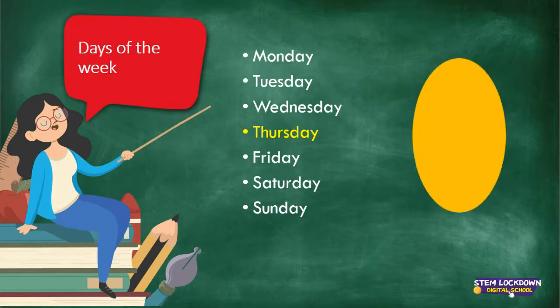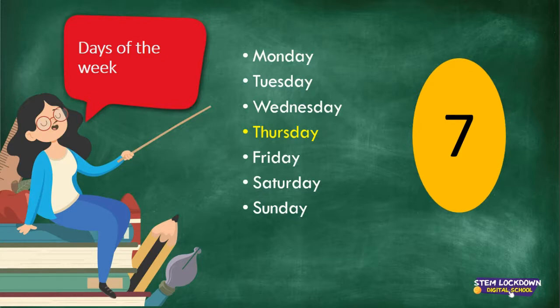All right, so let's have a look and see. Is this orange oval going to tell us how many days we have in a full week? Do you know the answer? Seven. Good. We have 7 days in a full week. Can you remember the 7 day of the week song? Shall we sing it together? For those of you who don't know the song, show me 7 fingers and we're going to wave those 7 fingers in the air.